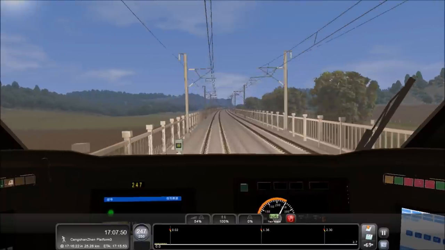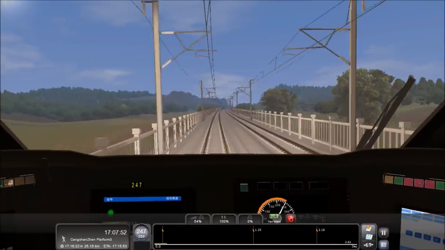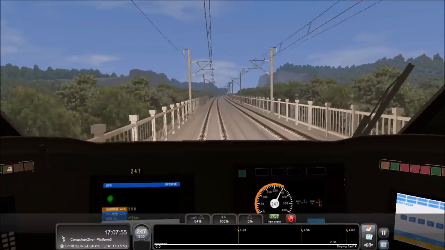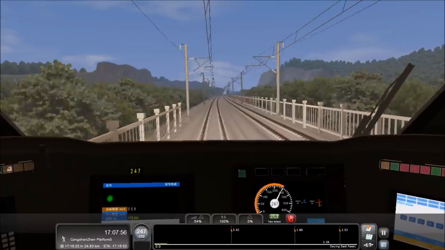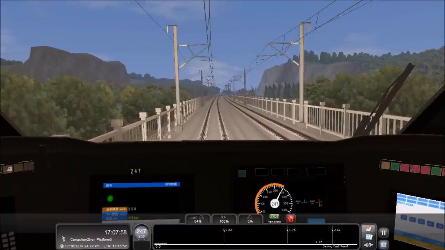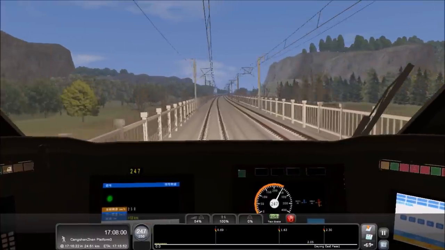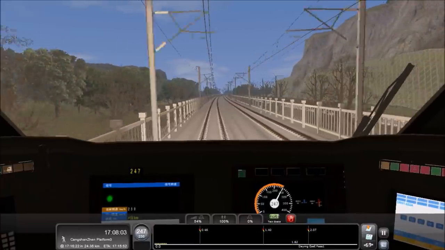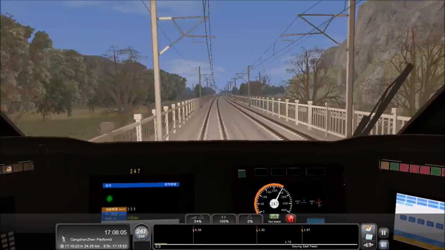So yeah, this is proper high speed. I don't know if you saw that there, but there is a signal at track height. Yeah, so that's there. Daying East Pass 1 is approaching in 1.8 kilometers, so that's useful information to have.